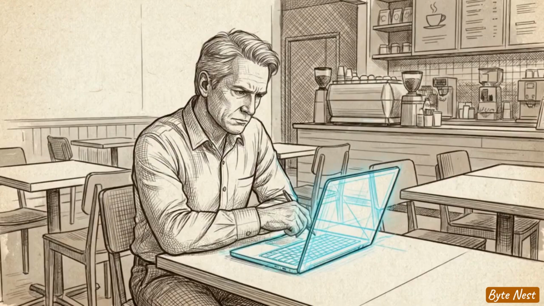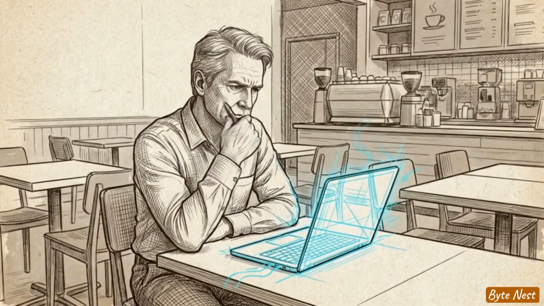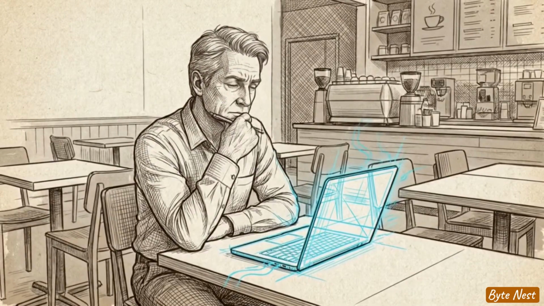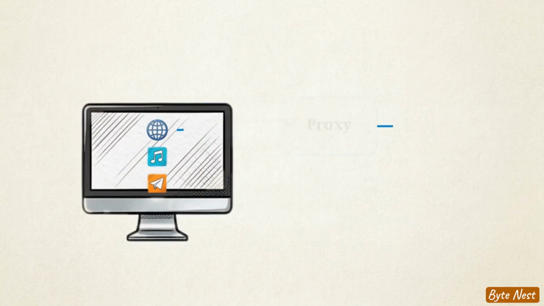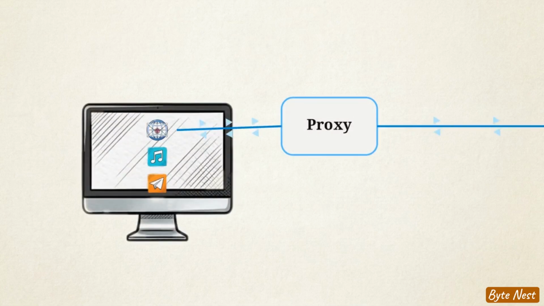At this point, you might be wondering, if a proxy hides my IP address, how is it any different from a virtual private network, or VPN? The difference comes down to how much of your device is covered. A proxy works inside a specific app, like your web browser. It's like sending an assistant on one errand for one app. Because it's just passing data back and forth as a simple relay, it's a very fast, direct process.